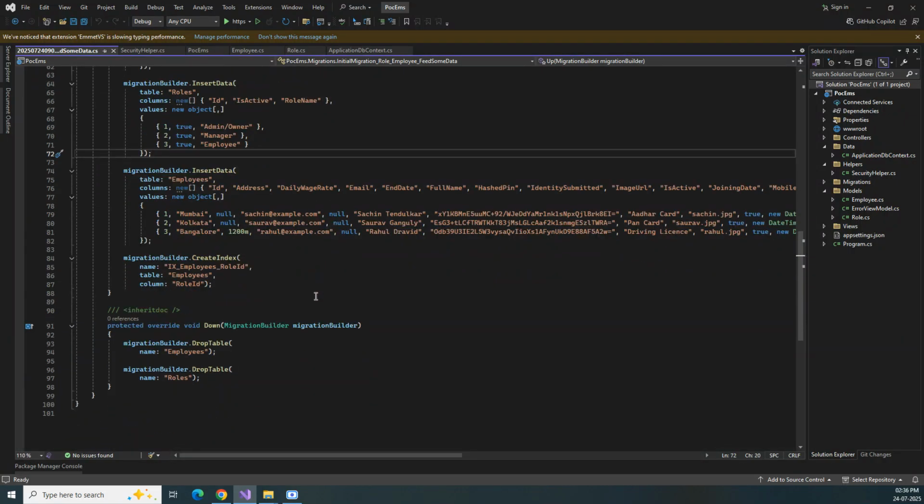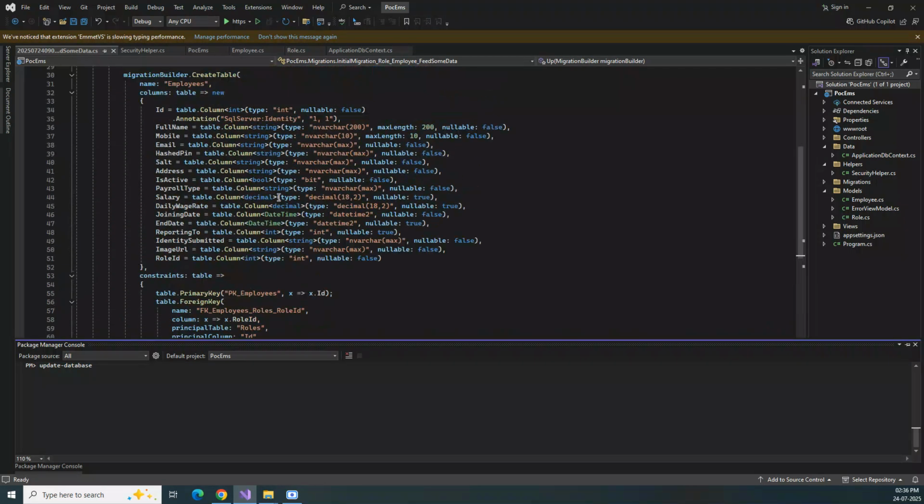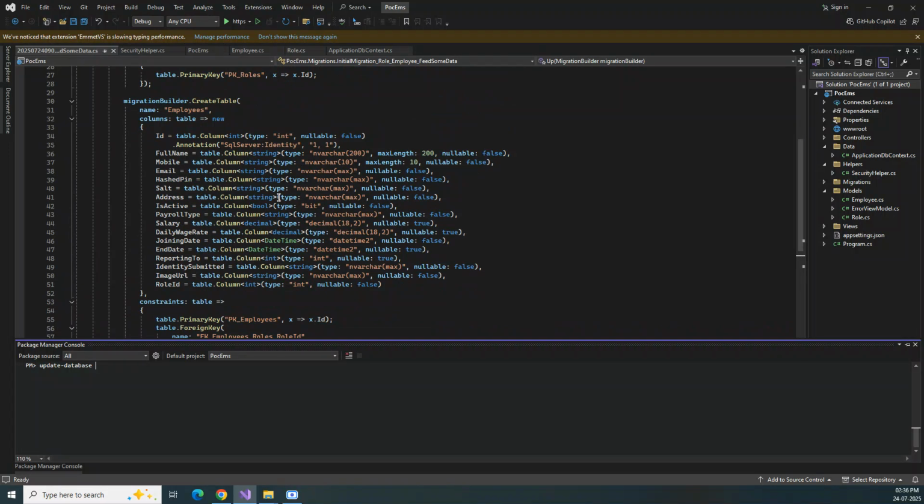Right. So first is to generate the C# file using the add-migration command. Next would be to use the update-database command to update these changes. Now when I fire this command, it will read this file and take everything into the database.